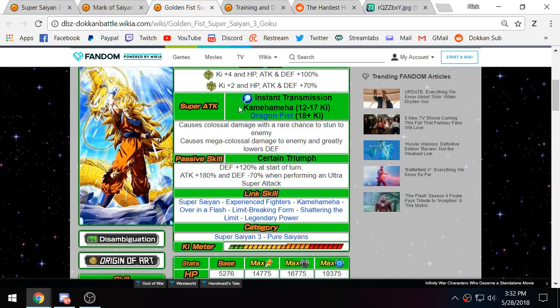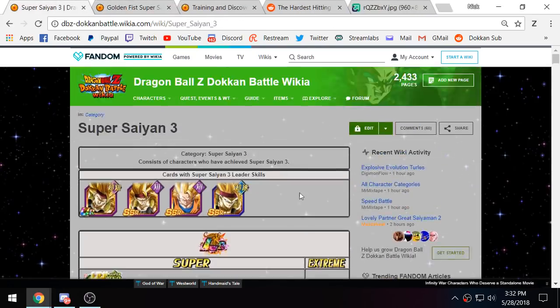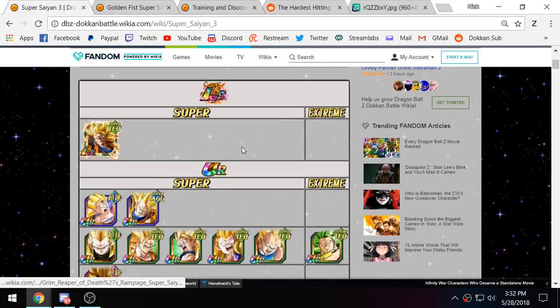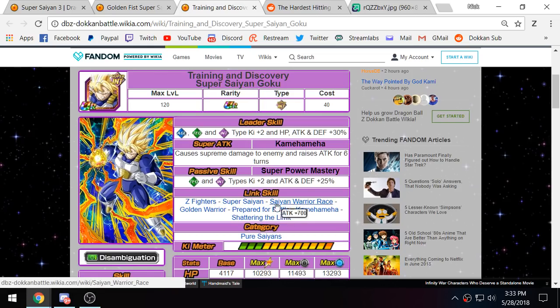The only problem with LR Super Saiyan 3 Goku on the Super Saiyan 3 team is the fact that if we go back over here, we can see that there is no other Shattering the Limit unit on the team except for LR Super Saiyan 3 Goku. He is the only Shattering the Limit unit on the category, which hurts him there, but on the pure Saiyan category team, believe it or not, him having Shattering Limit is actually incredibly beneficial because it makes him link very well with LR Majin Vegeta as well as LR Bardock. So Super Saiyan 3 Goku is fantastic on that pure Saiyan team, and that's why this guy is so good.